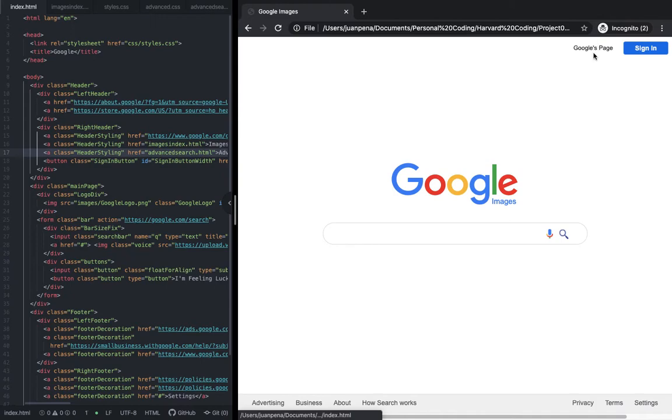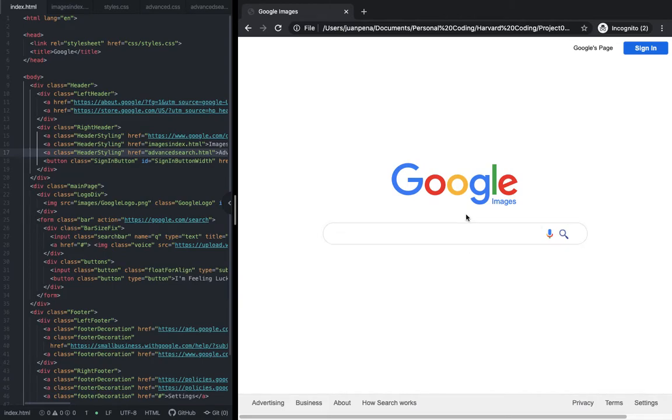So we just have the Google page button, which just takes you back to the main page, the sign in button, and then I removed the Google search button and the I'm feeling lucky button, simply because they weren't in the actual Google Images page.